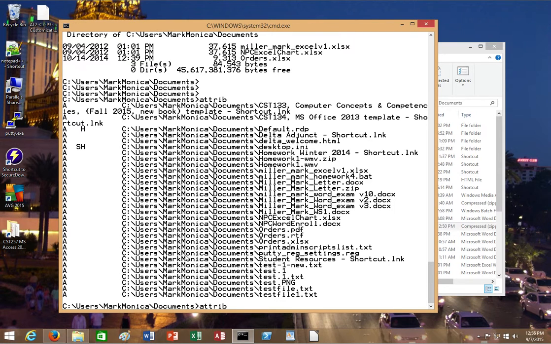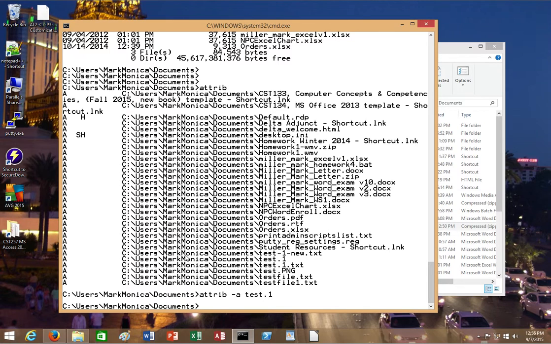And when you want to remove an attribute, you use the minus sign, and then you use the letter of what attribute you want to remove. So if I use A, and again, even though it shows the attributes there in uppercase letters, you don't have to specify them that way. And then I'll just use the file name. So test.1. All right. So what I've said is I want to remove the attribute A from the file test.1.